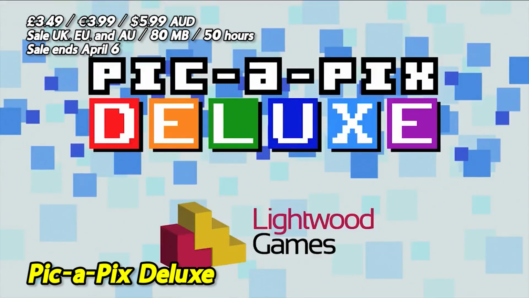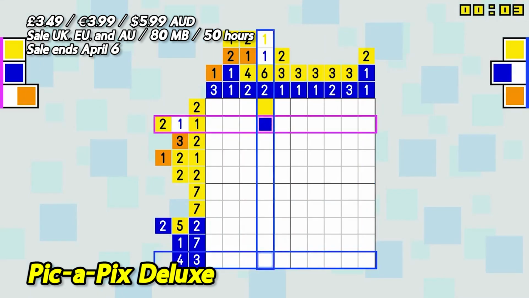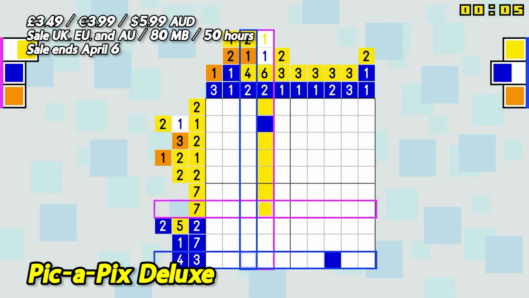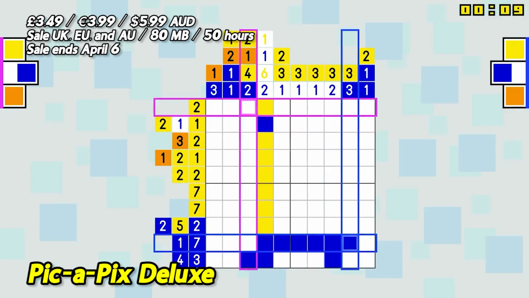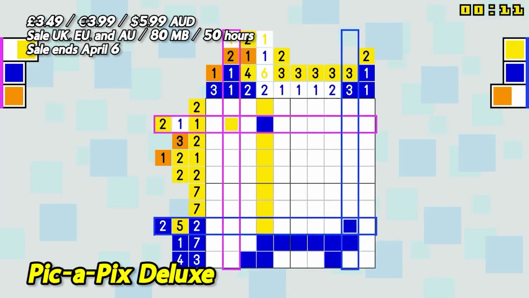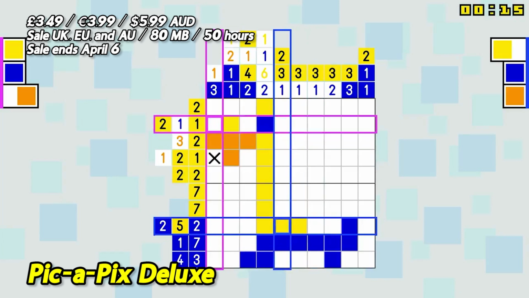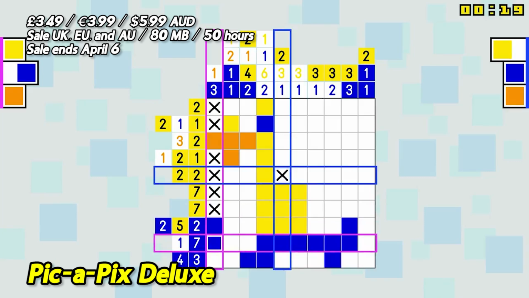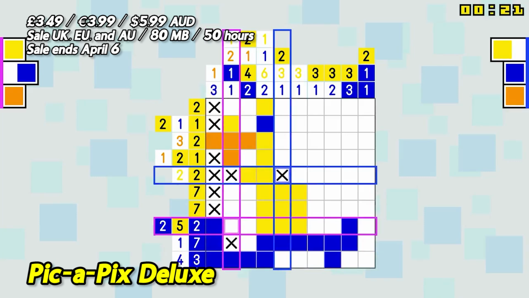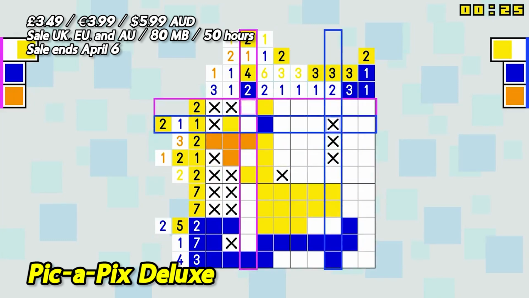Pic-a-Pix Deluxe is a puzzle game that challenges you to solve pixel art puzzles by using logic and deduction. The game offers a variety of different puzzle sizes and difficulties, ranging from small and simple puzzles to large and more complex ones. One of the standout features of Pic-a-Pix Deluxe is its relaxing and meditative gameplay, which is perfect for unwinding after a long day. The game's simple and intuitive controls, as well as its hint system, make it easy to pick up and play for gamers of all ages.